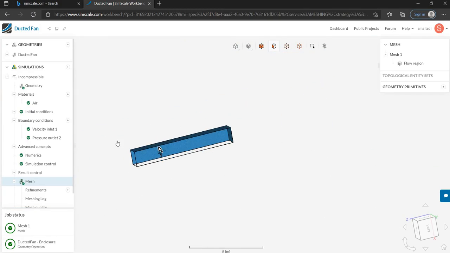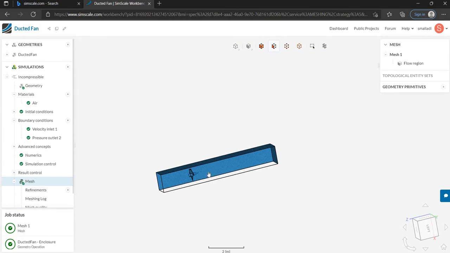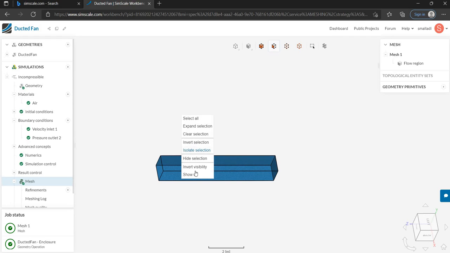After the mesh is generated, next step is to run the simulation.